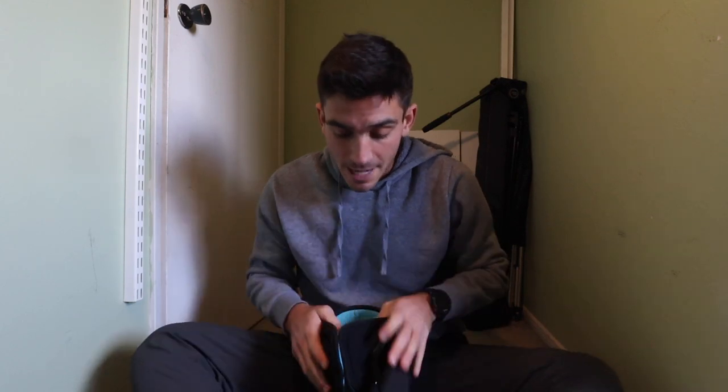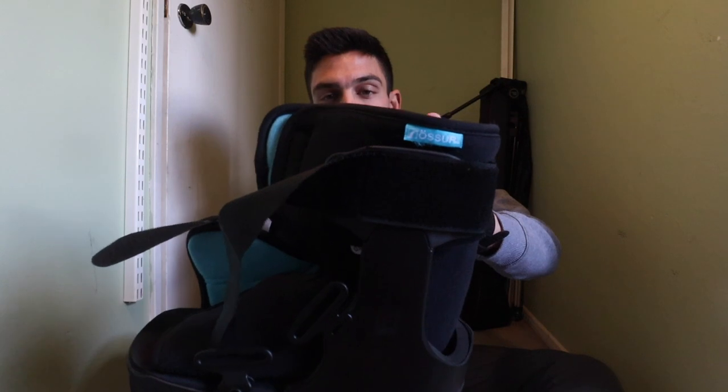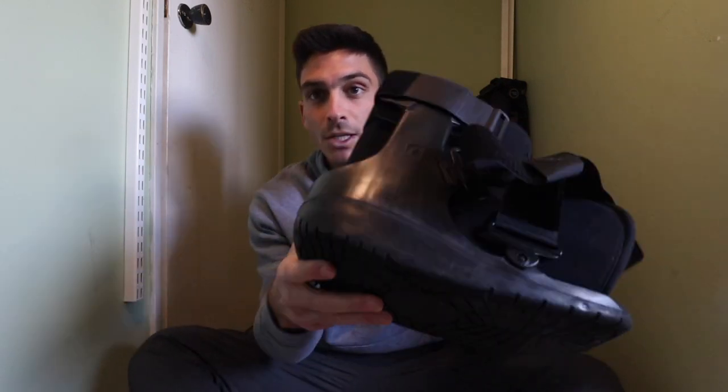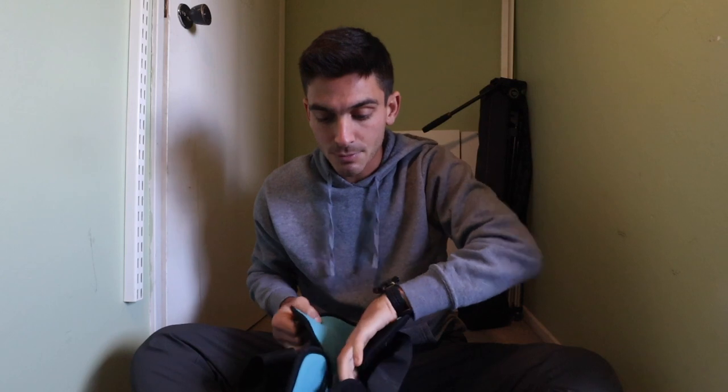I am a server at a restaurant, so I have to be on my feet for many hours at a time. So for that, I'm going to be wearing this boot, which is just a lot thicker. It goes a little bit more up the leg, up to about the shin area. And so yeah, this is a little bit thicker on the heel. It restricts mobility a tiny bit, but is better for the foot to put less pressure on it, especially when I'm going to be on it for hours at a time.